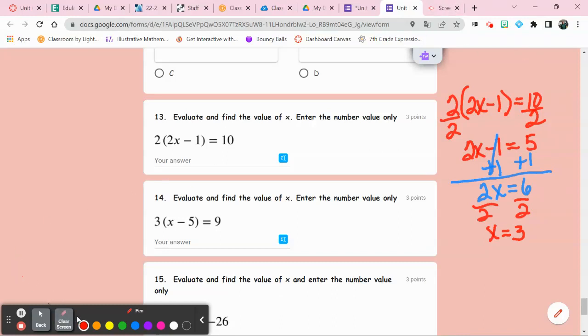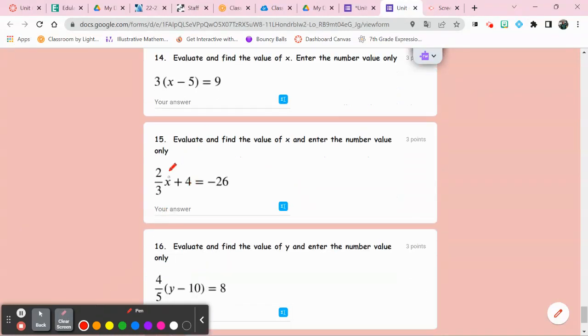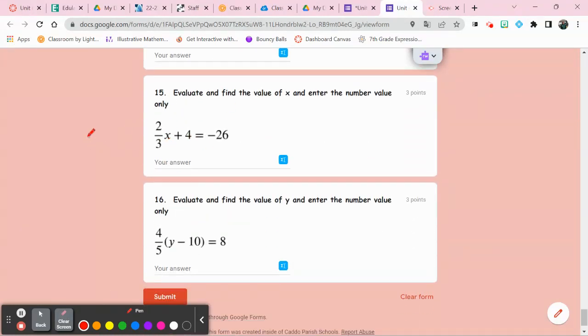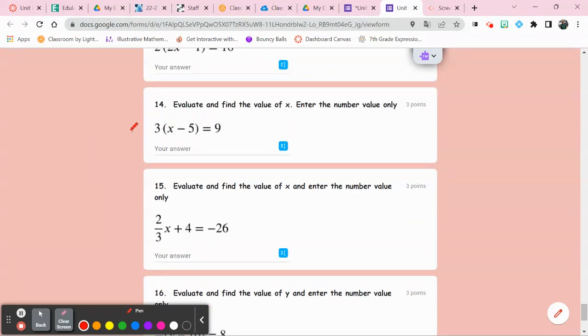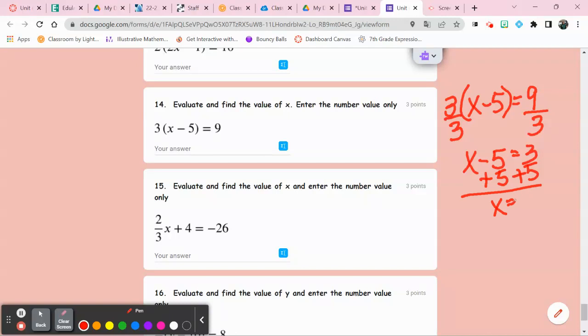This one. Divide both sides by 3. I've got to get the parentheses off. Divide both sides by 3 gives me 1 group. I don't need parentheses. Of x minus 5 equals 3. Now go to this side, do the opposite math that I see. The opposite of minus 5 is plus 5 to both sides. Now it leaves me with x equals 8 and I am done.